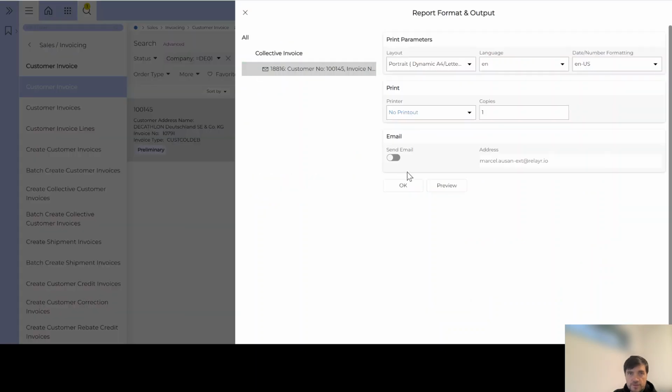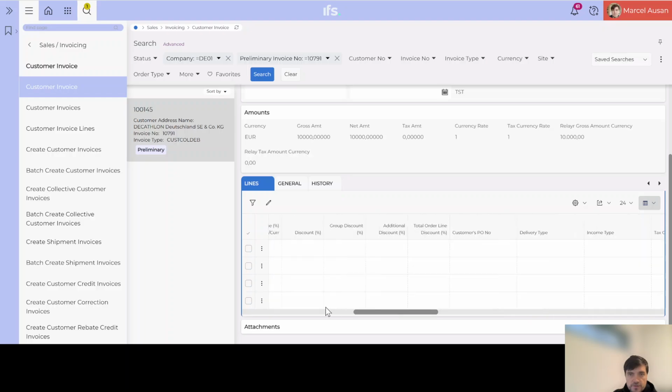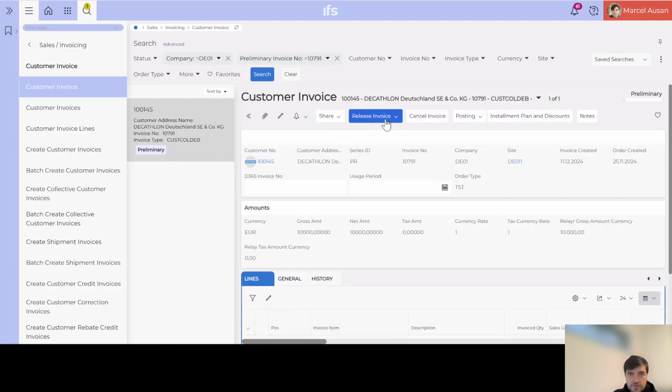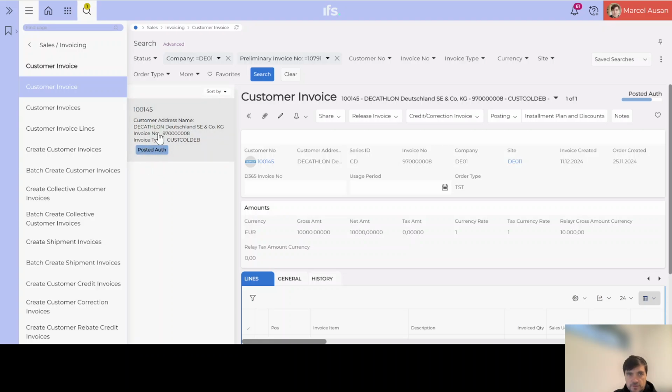So going back into the application, I saw everything was correct in the print work copy, and now I can go ahead and release the invoice. And if everything is fine with the posting control setup, this one should move from preliminary into posted authorized. And indeed we see now it's moved to posted authorized status. Now from here the process would be finance will create a mixed payment or import a bank statement file with the customer payment, and then this one will be moved to paid posted.